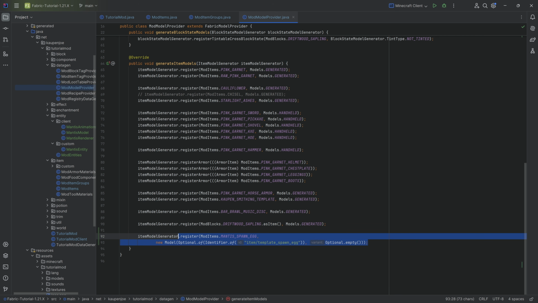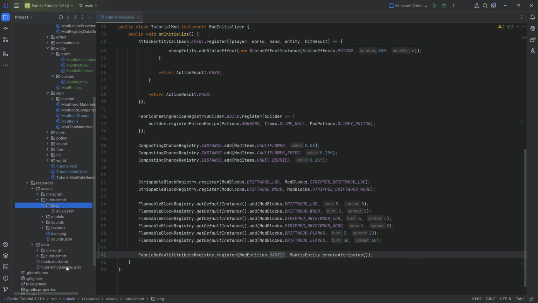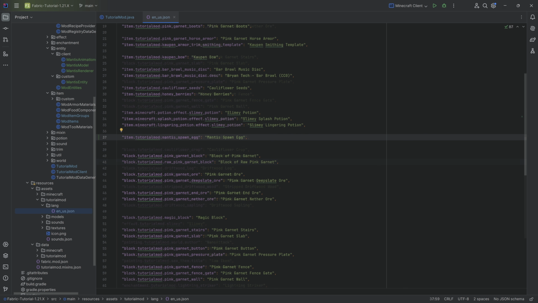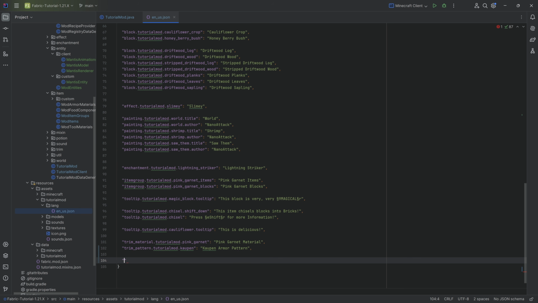And that is it. That is going to generate us the proper model for this. And then we can finally go on to the assets. First of all, of course, translations. I don't think I need to further explain the item translation right here. What I might have to explain is entity.tutorialmod.mantis over here, which will be translated to Mantis.